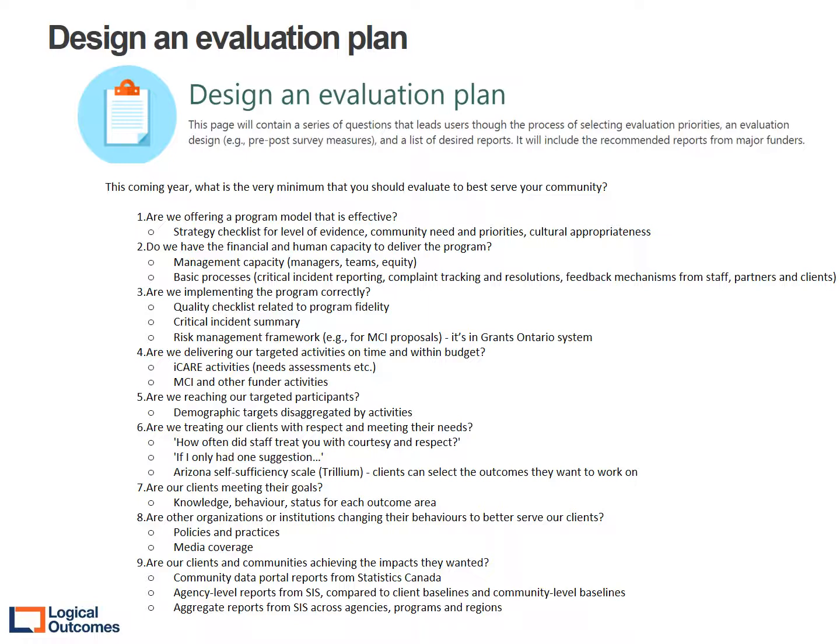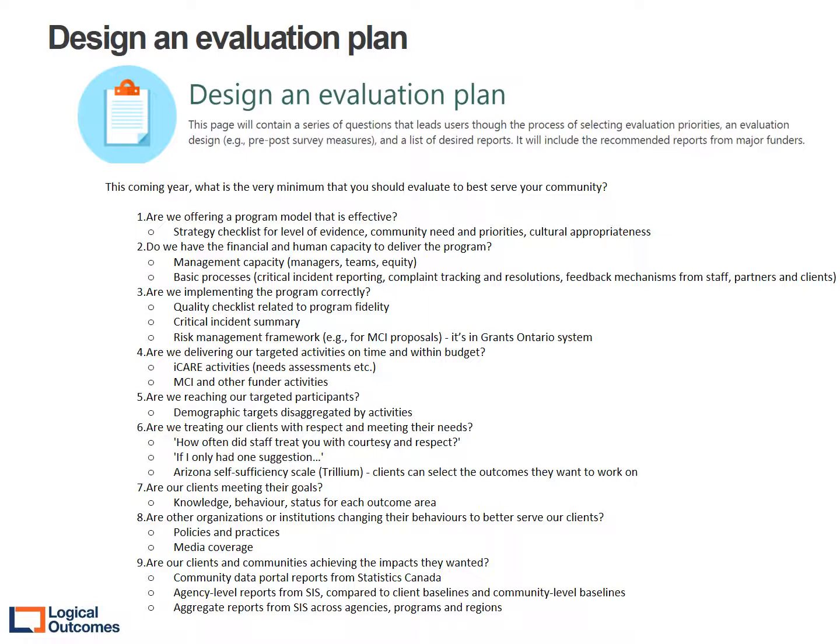And the final question, are our clients and communities achieving the impacts that they wanted? And for that, you've got different data sources that are going to be part of SIS. One is Community Data Portal reports from Statistics Canada. So in your community, what is the employment status? Is that appropriate? Is this something that shows a real community need for additional investment?